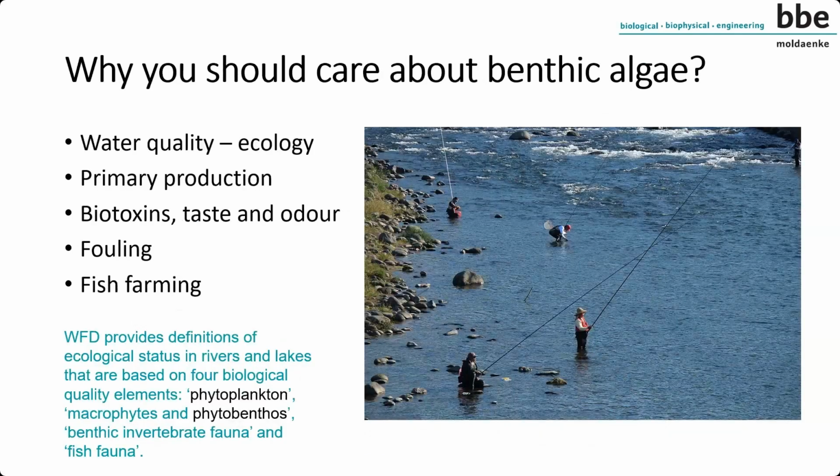Now the question is quite clear: why should we care about benthic algae? Of course, it's important to know about the water quality, and algae and also other organisms like zooplankton or phytoplankton have to do something with the water quality. And of course with the ecology, because the mixture of the different organisms depends on the water quality. So it's absolutely necessary to have information about this area.